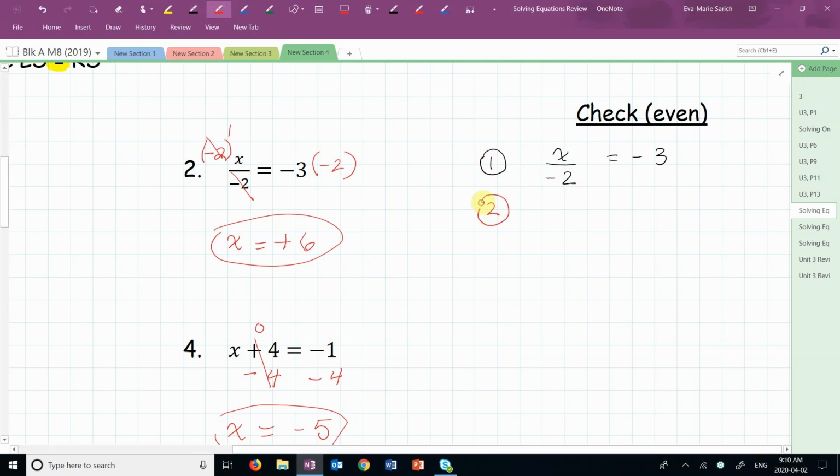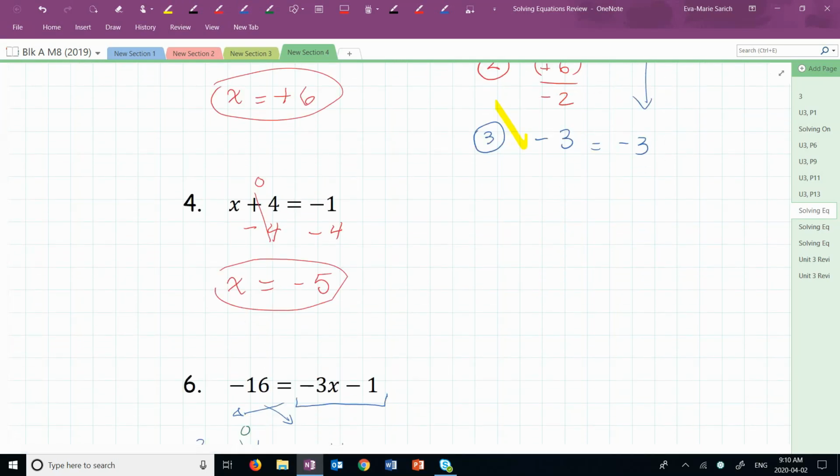The second step is to substitute your answer in. So +6 is our answer. It's going to go in where the x is. So we're going to have +6, use a bracket to show substitution, and then that's divided by -2. The third step here is to calculate. A positive divided by a negative is a negative, and 6 divided by 2 is 3. We've got -3 on the left. Bring down our right. We have -3 on the right. Left equals right. So this indeed is the correct answer.